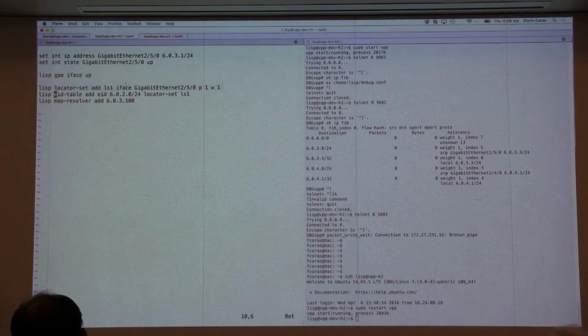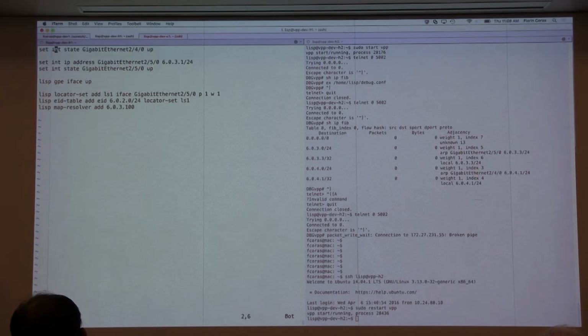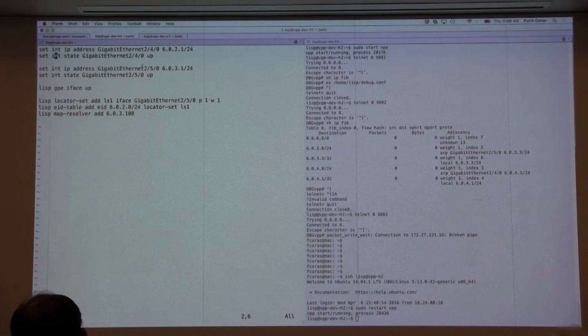And the underlay attachment point is the locator set, which happens to be built now only from one interface, which is GigabitEthernet 250. And these are some things that we're using for traffic engineering. We won't touch upon them right now. And actually, we don't have full support for them right now. And if you see, 250 is actually our WAN interface. So our WAN interface is the attachment point for this prefix.